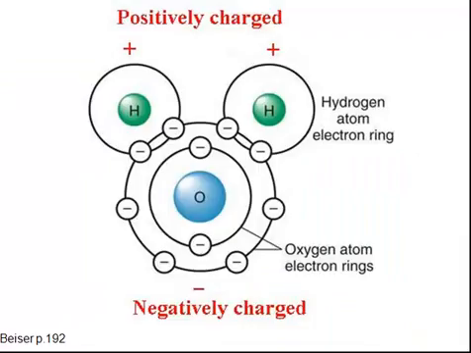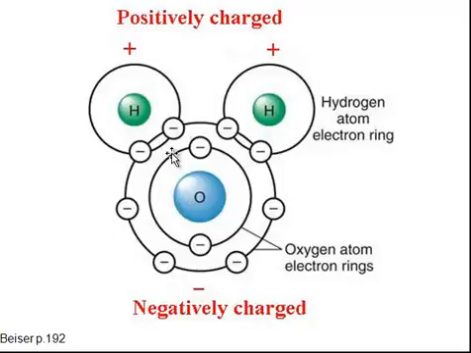I'd like to show you this picture. This again is water. Water is what we call a polar molecule. And when we say it's polar, it's because it's positive on one side and negative on the other side. Now let me show you why. Here the hydrogen atoms are tied on to the oxygen atom in a covalent bond that we discussed. Since those electrons like to be in the middle of all of that nice positive charge, I've got positive charge here, here, and here. All those nuclei are positive.